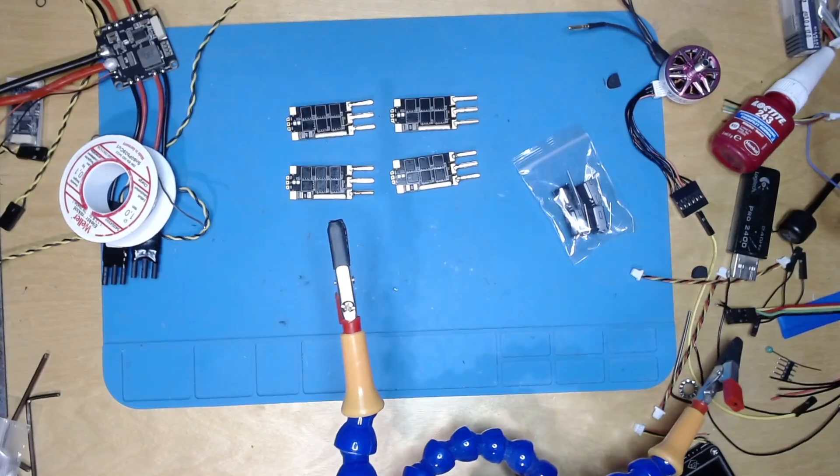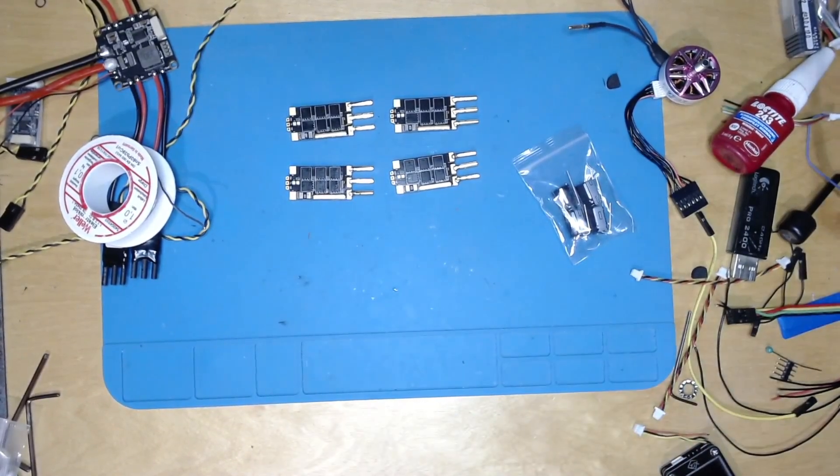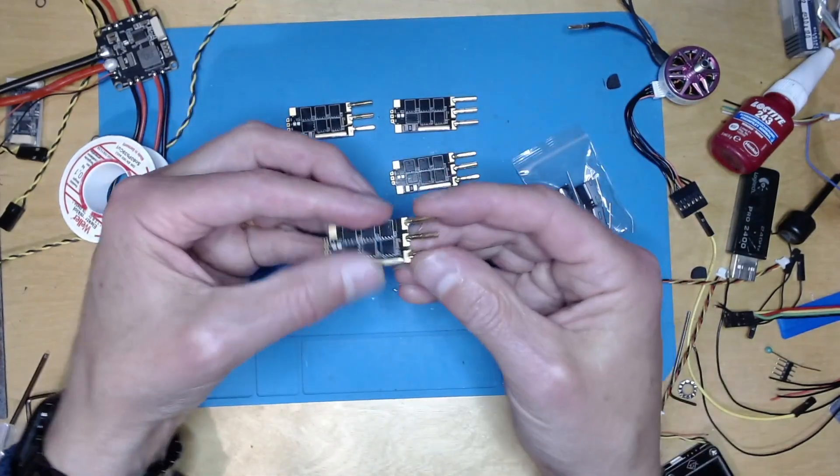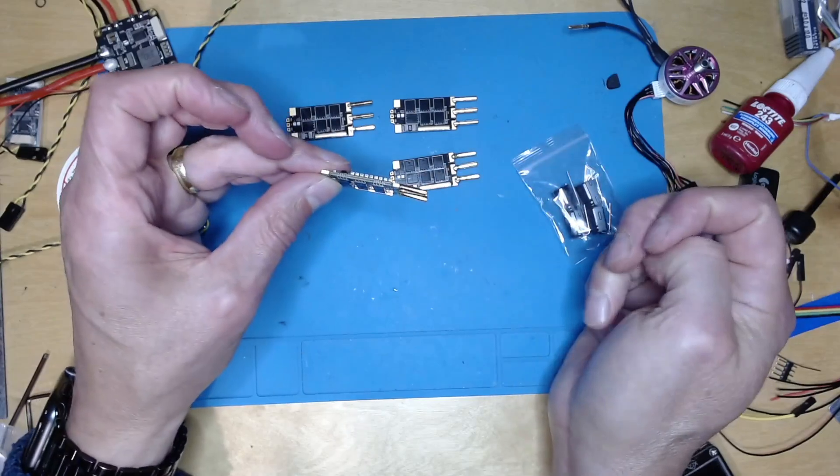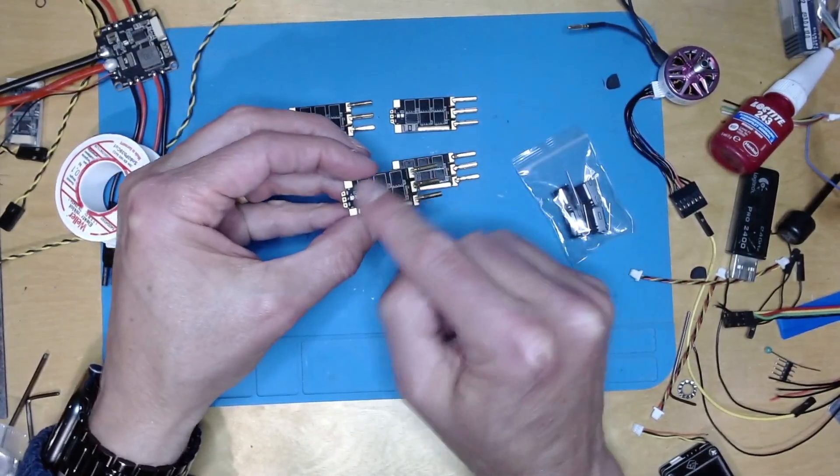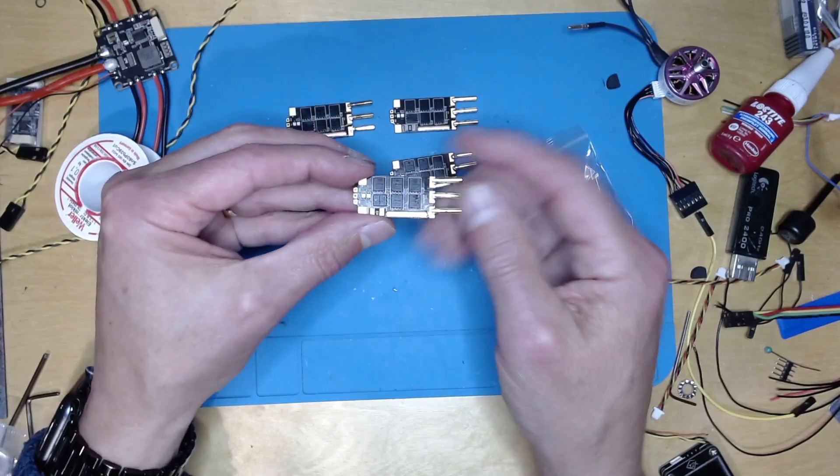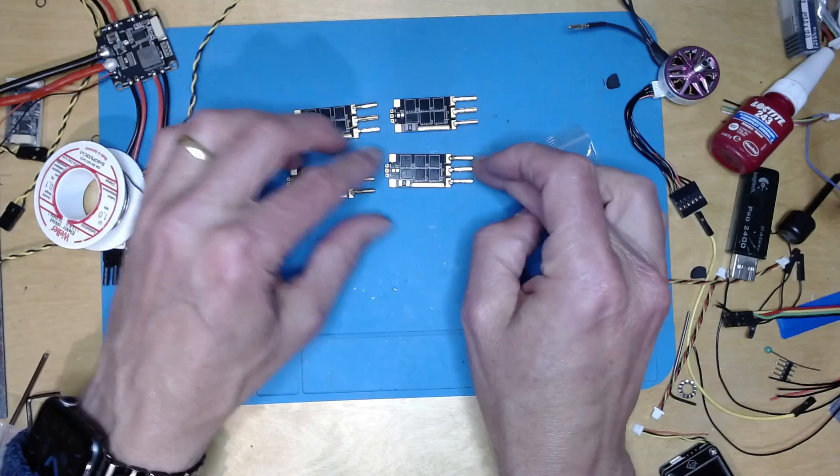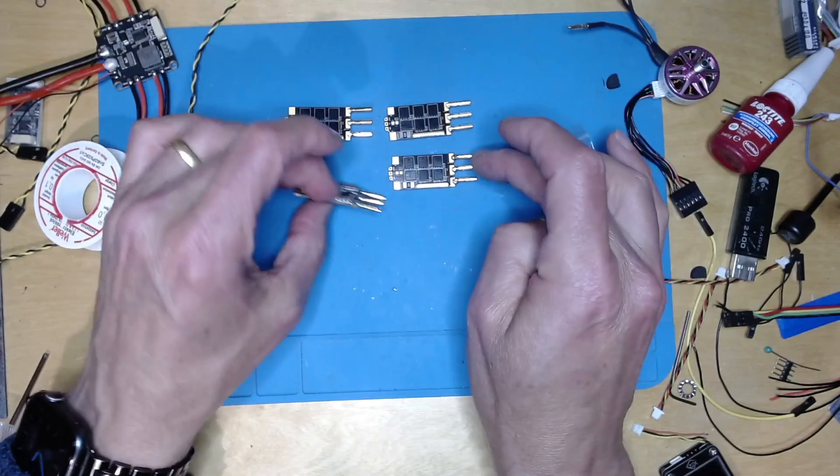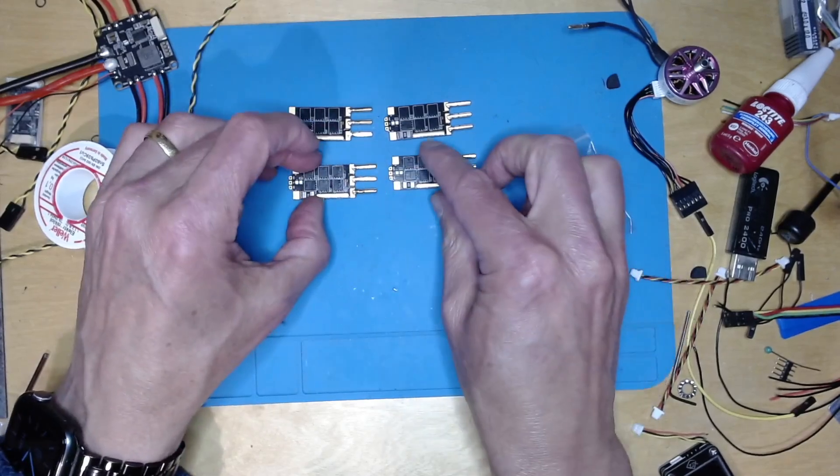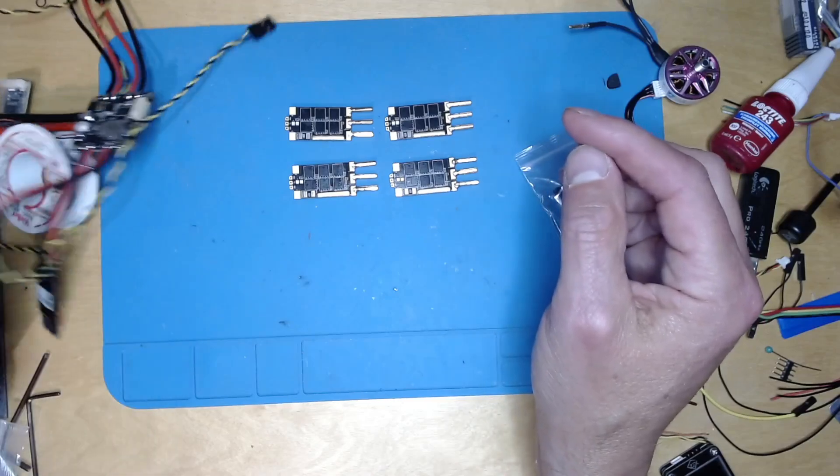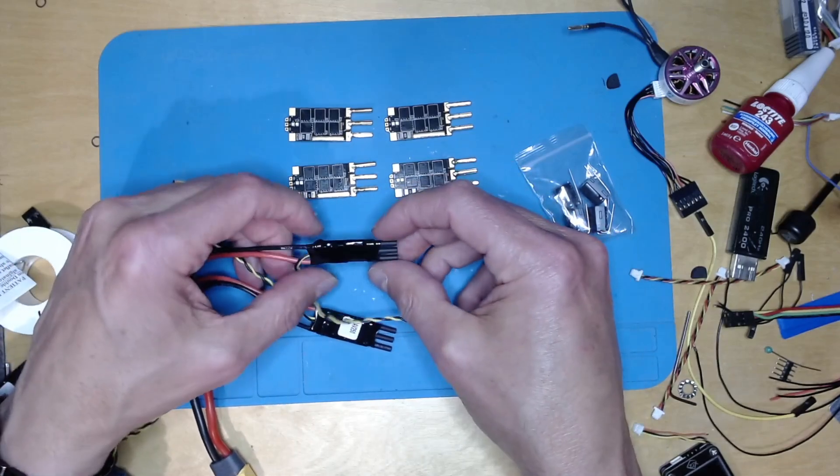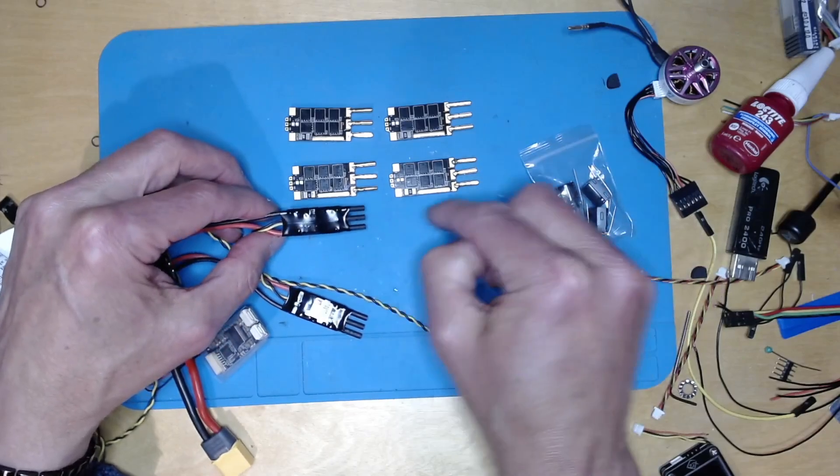All right, there we go, all soldered up. You can see the joints are quite clean, not quite as level, but these are the FETs - these are the bits that are going to get warm. So I want the FETs uppermost so I get the cooling. I've got these just slightly tilted up. I'd like to say it was deliberate, but I just made sure they were tilted this way rather than that way.